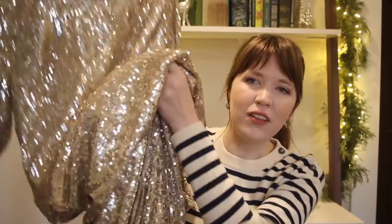So this is definitely the most sparkly project that I've ever made in my life. It is this solid sequin, long-sleeved, very, very long evening gown. So the assignment for the dresses that my sisters and I and my brother-in-law's sister were wearing was for them to be gold sparkly sequins.